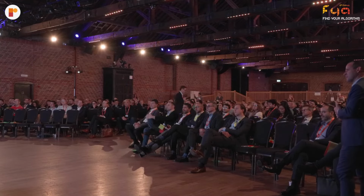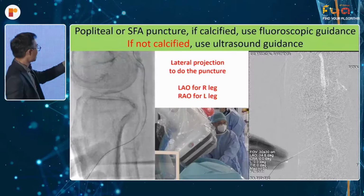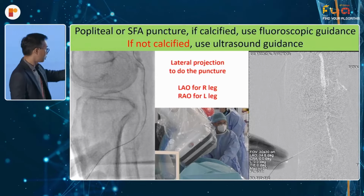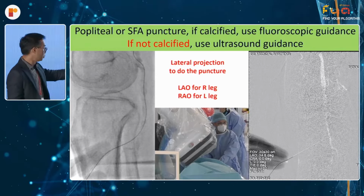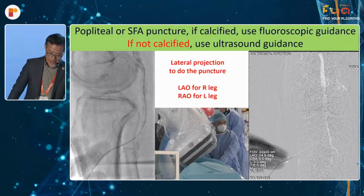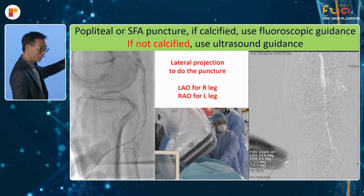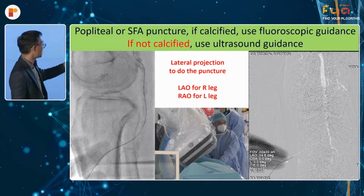The important thing is the projection. That's why I was making a point of it, that the projection is important. For the right leg, use LAO. For the left leg, use RAO. That's the only way you're going to get room. Position the leg a little bit bent like that, and from there you can get a nice view and a nice puncture into the P3 popliteal.